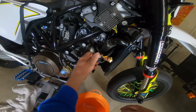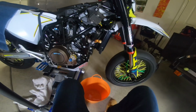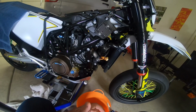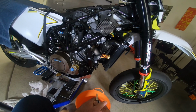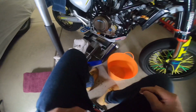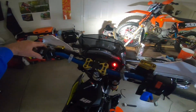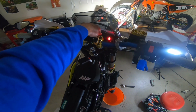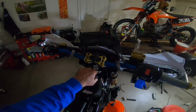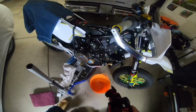And so let's try it. I'm going to be able to tell if the fan works, if the circuit is at least completing, without test riding it. How? Because I've got the SuperMoto fan switch. Alright, so let's see if it'll be at least running. Okay, well, that did it. So I know the electrical's working.